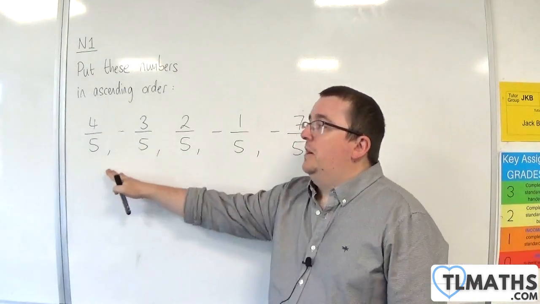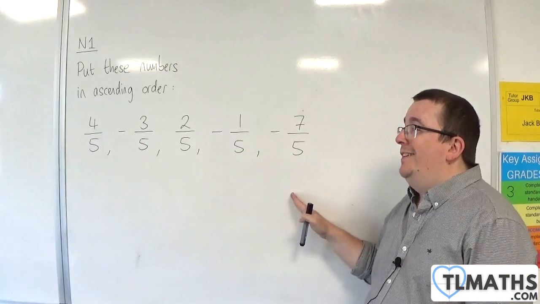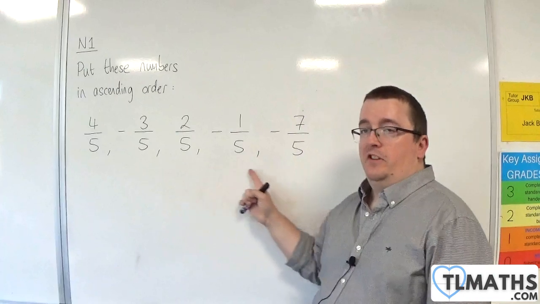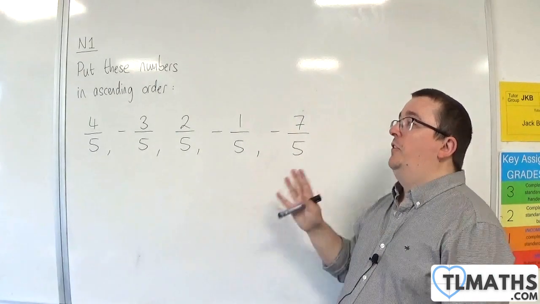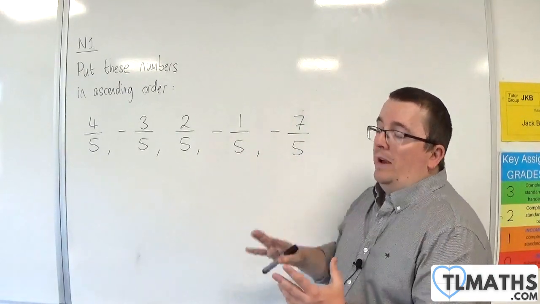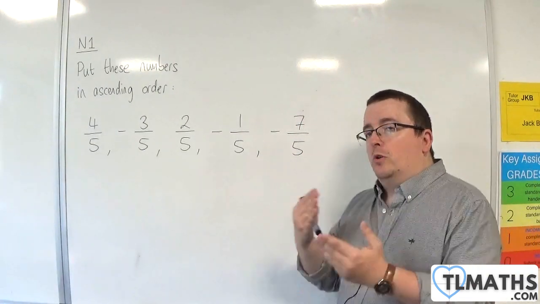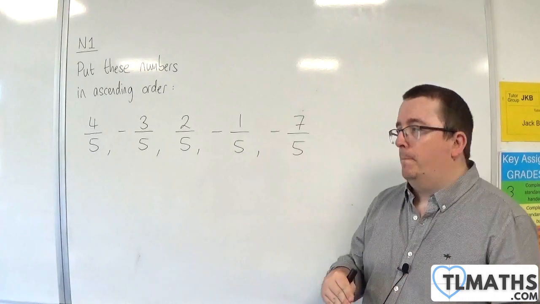Now, each of these numbers is a fraction, and I have specifically chosen them to be fractions with the same denominator. Some are positive, some are negative, but because they all have the same denominator, that makes putting them in order of size a lot easier because you're comparing like for like.